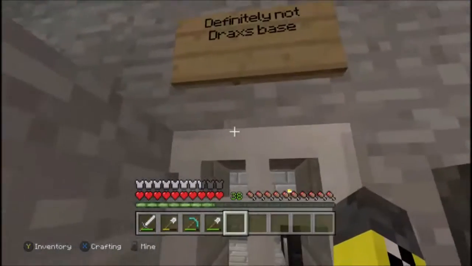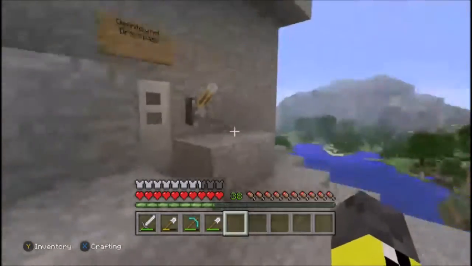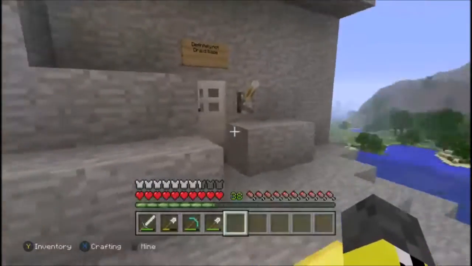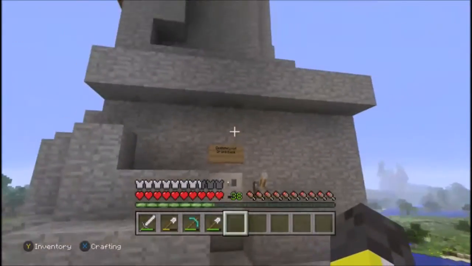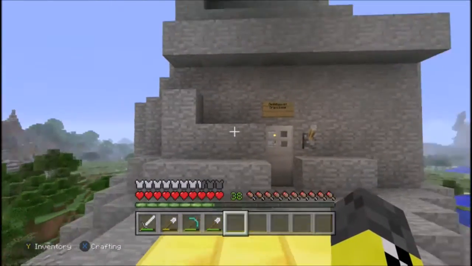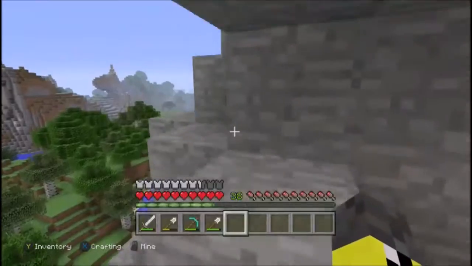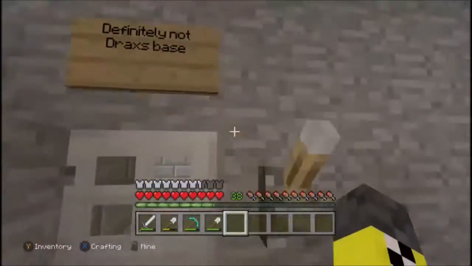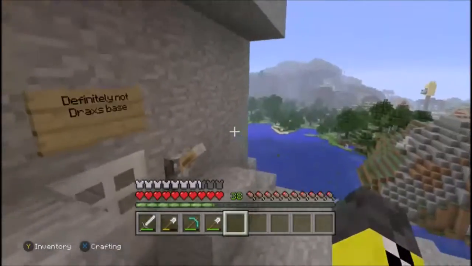Wait, there's a sign there. What does that say? Definitely not Drax's base. Oh, phew. That's a relief because that's what I was starting to suspect, that it was Drax's base. And I would be freaked out. Like, wait a minute. Wait a minute. Drax is a smart guy, and he's fooled me several times. So, Drax, I'm not falling for this. Okay, I'm pretty sure this is Drax's base.